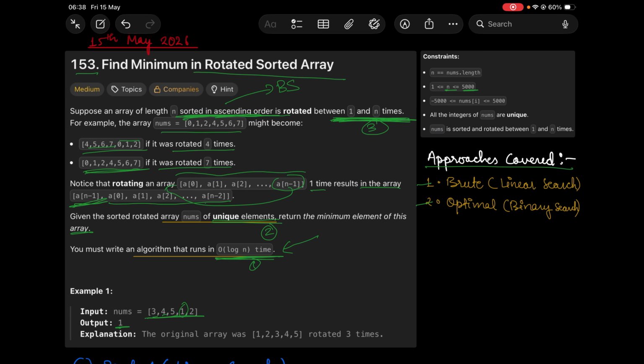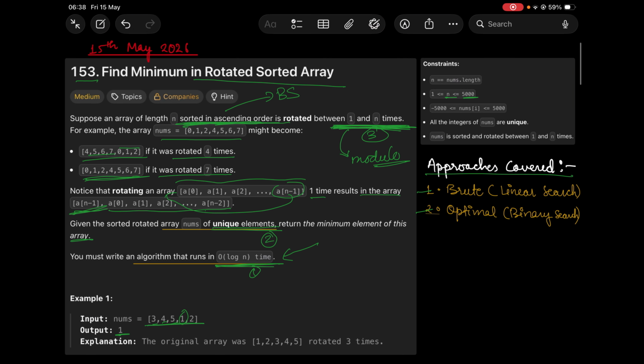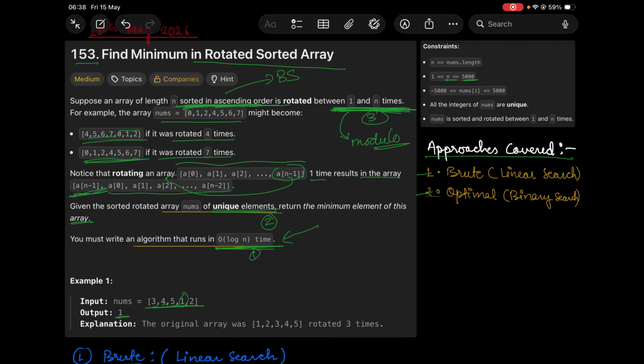And it is rotated 1 to n times, but in some other question it can be something greater than n times also. If it is greater than n times, we should know that we have to apply modulo. If not, then we are good. In this example we are good. In this particular question we don't have to do anything.